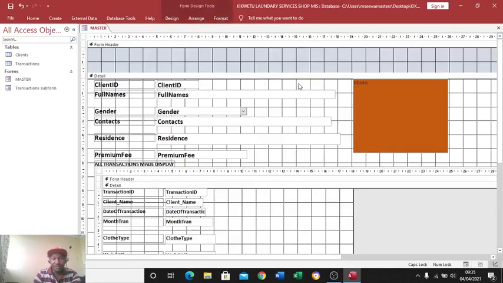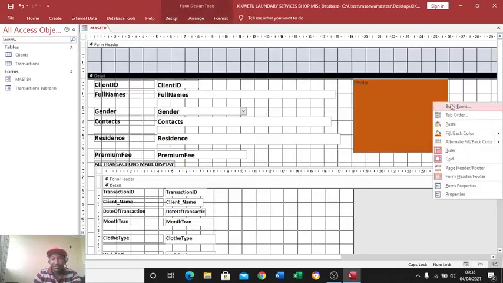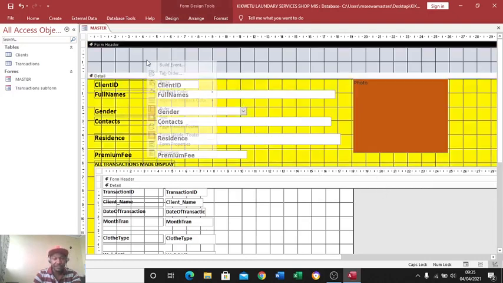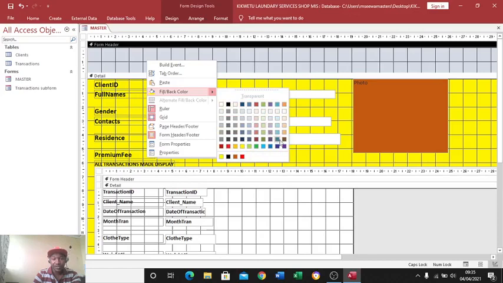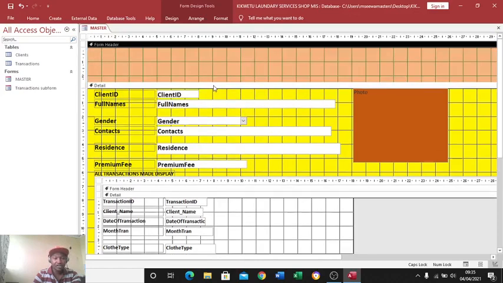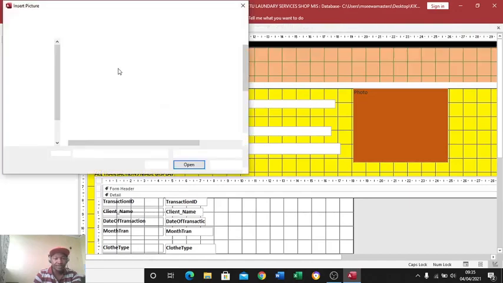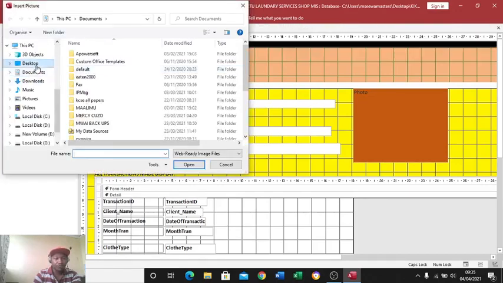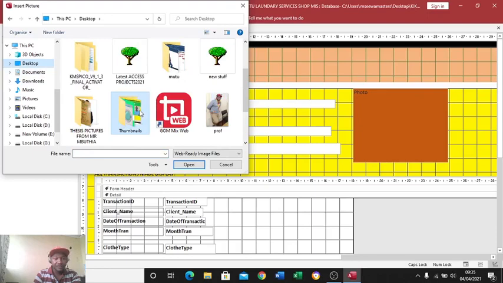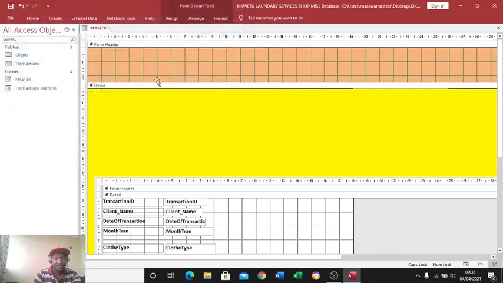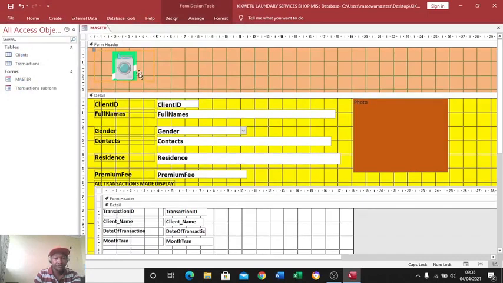If we just go to design view, like now this one here, just go to color, give it a different color. Also this one, you can give it a different color. You can also have the logo of our system. If we just go to the thumbnails, have these ones as the logo. This is our logo.